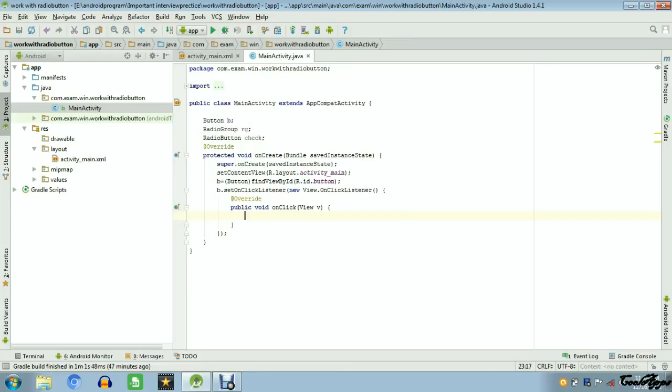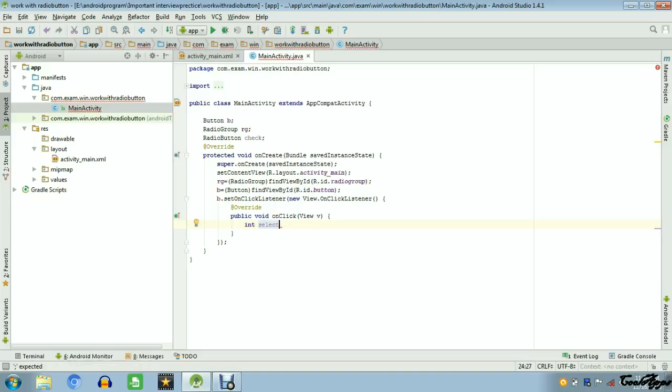It doesn't matter. Next thing you're going to do is make an integer, selectID or something. selectID equals the radio group RG.